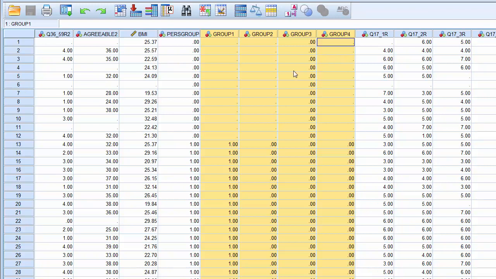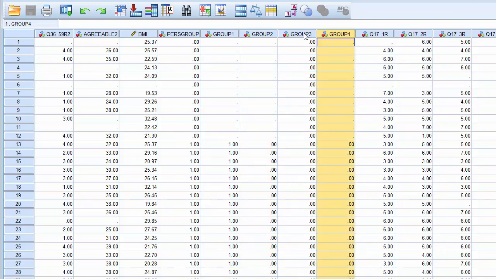So what we're going to do in the regression is at step 2, when we enter personality variables, we're going to enter these grouping variables here, which are combinations of neuroticism and conscientiousness. And we're going to leave out one of them, and we're going to leave out group 4.